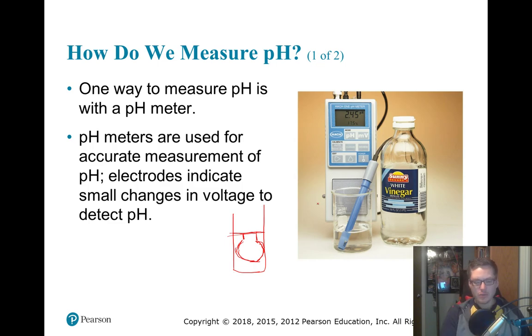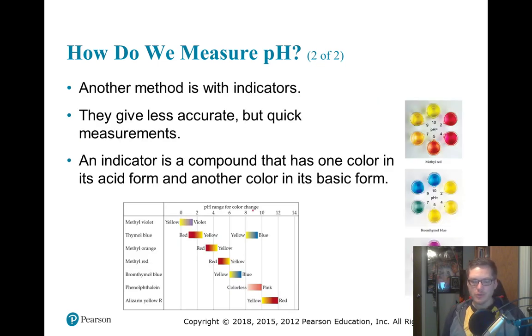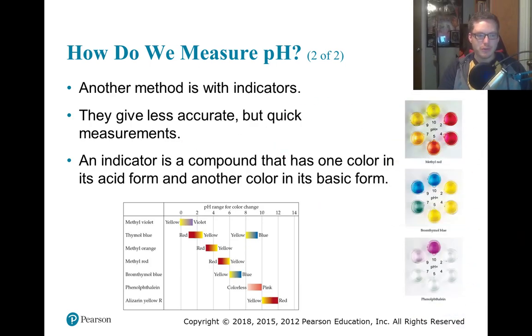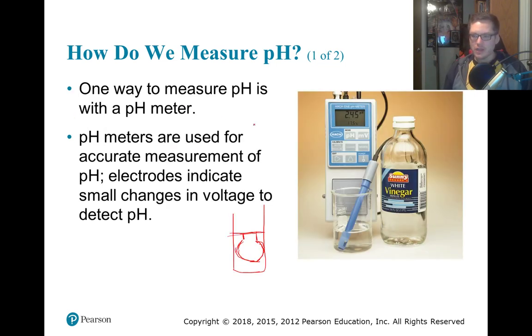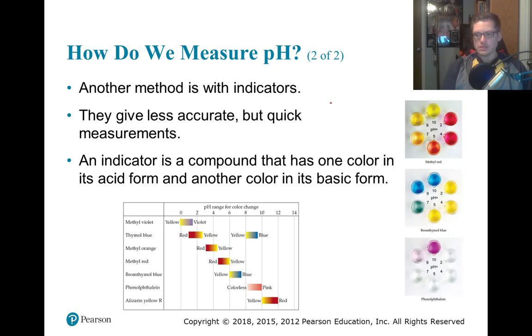All right. Another, more simple way, that you've probably seen before, is by using indicators. We can use our indicators to help us measure pH here. I'll move my face up here so you can see that bottom picture a little better. They give a less accurate result, right? With the last one here, we get this value, and depending on how good your setup is, you can get 3 or 4 sig figs worth of pH data. This one is mostly just, well, generally, what does it look like?